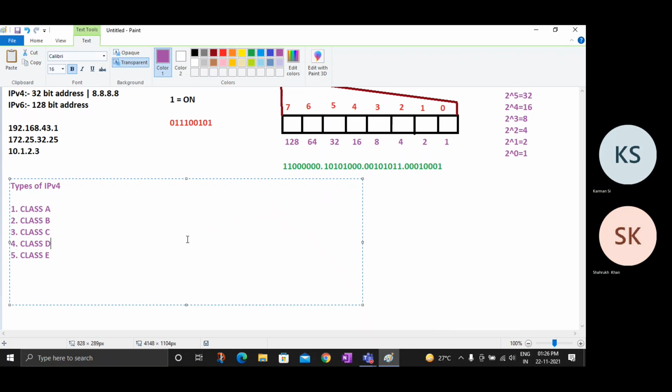For the first one, it starts with all the bits zeros. The next one starts from here.